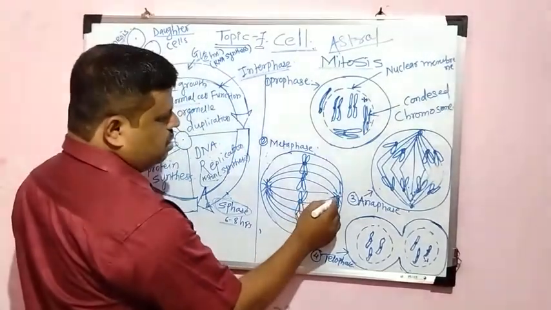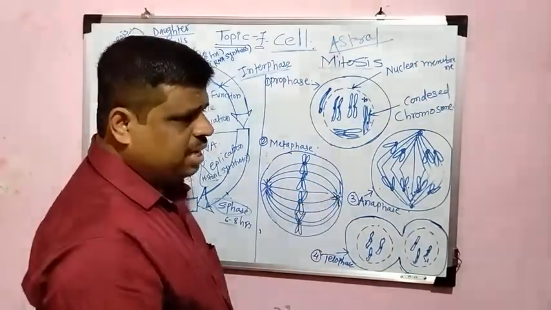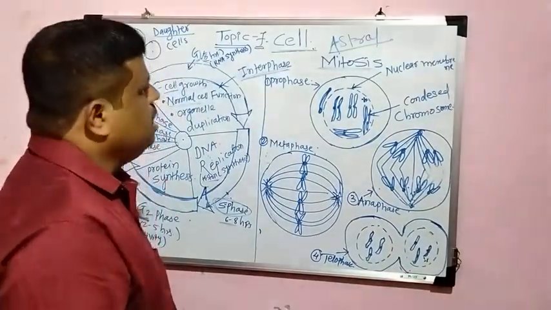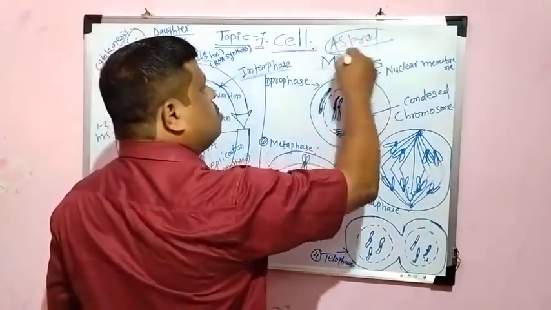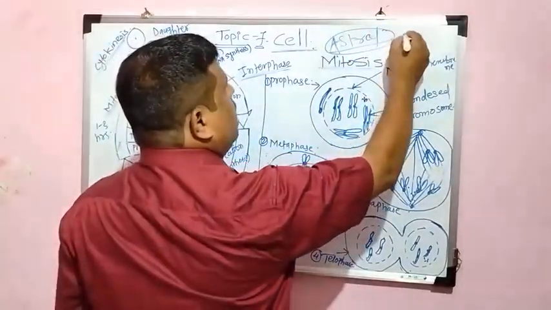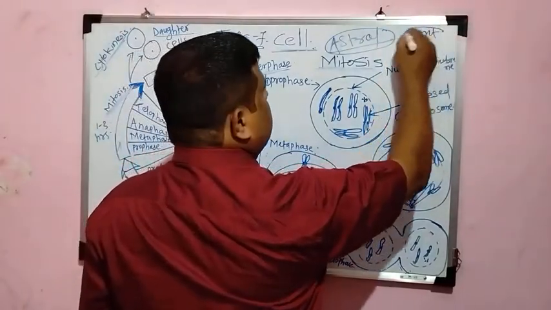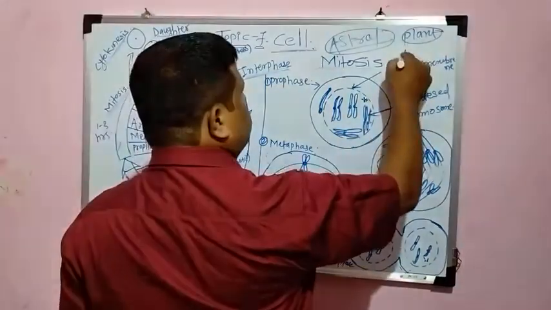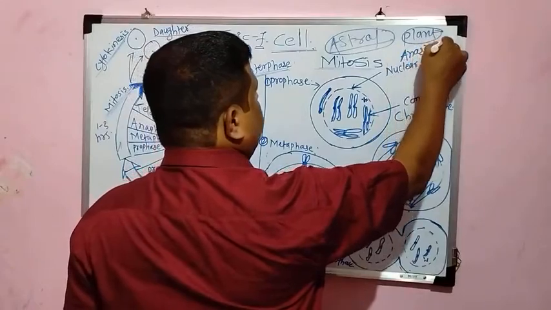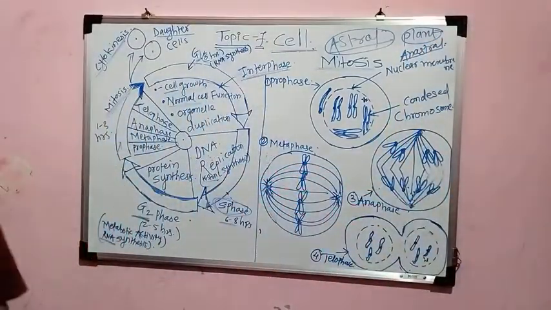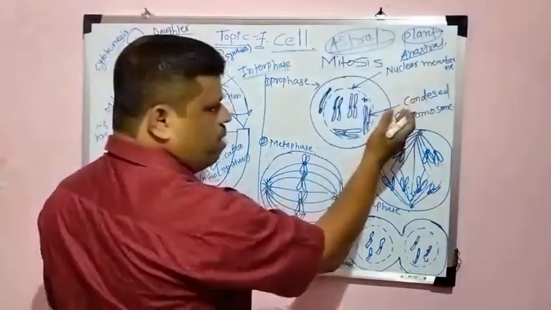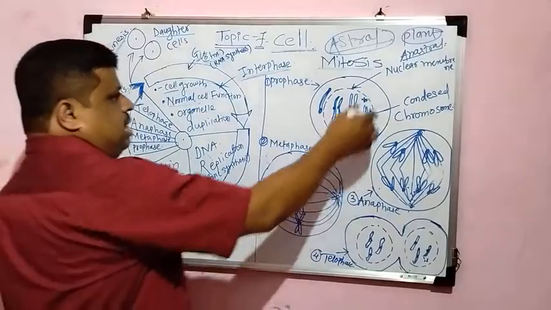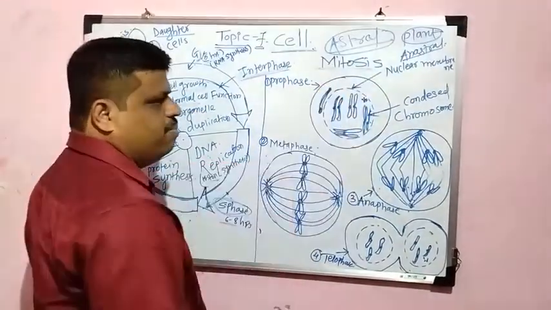Okay. So this is called astral type of mitotic cell division, which is mainly found in animals. While this type of aster is not developed in the plant cells. That's why that type of cell division in plants is called anastral type of cell division. Understood? So this is simply regarding the astral type and the anastral type of mitotic cell division. Let us see the mitotic cell division or mitosis in animal cell.